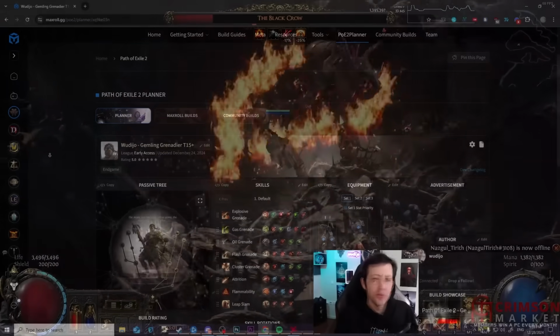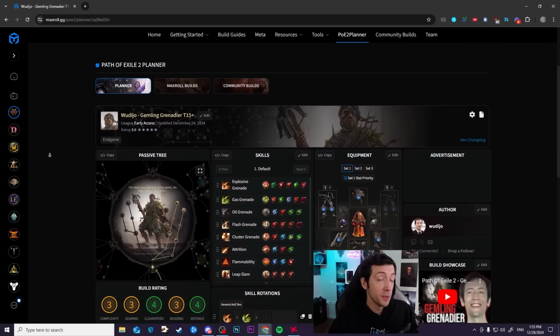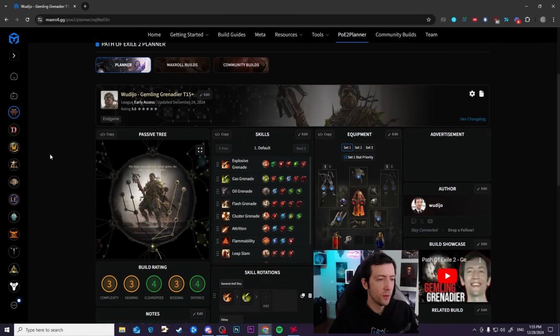Let's get into it. First things first, I want to mention that this build can be played with both Witch Hunter or the Gemini Legionnaire, or potentially even other Ascendancies. So there's nothing in this Ascendancy that is really build specific. So technically you can play something very similar on other Ascendancies if you want to. There are obviously some perks that I lean into here with the setup, playing as a Legionnaire.